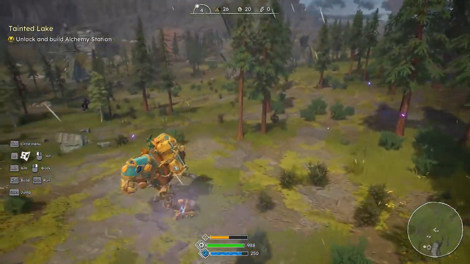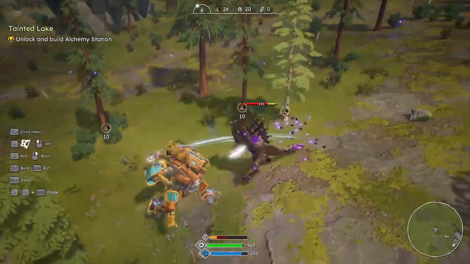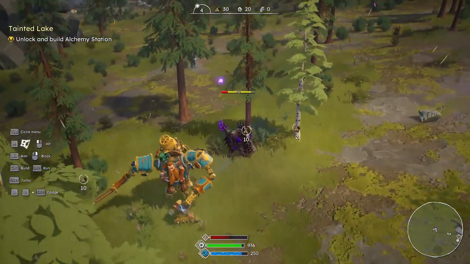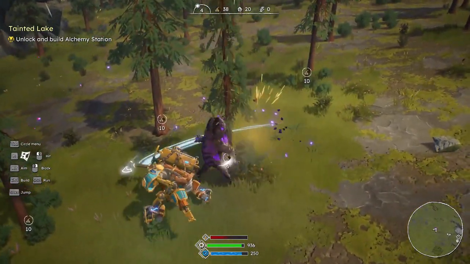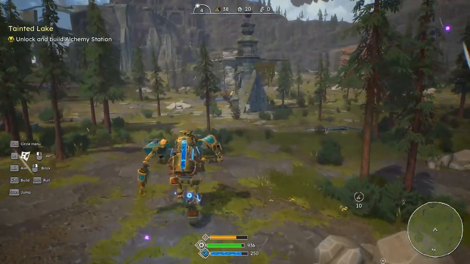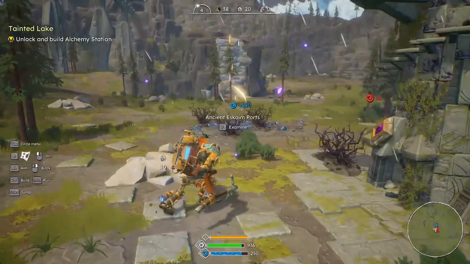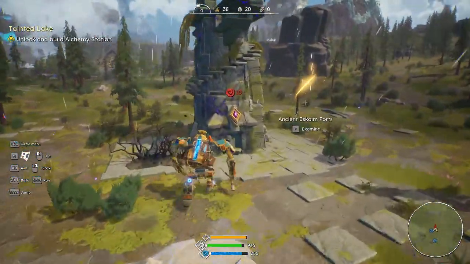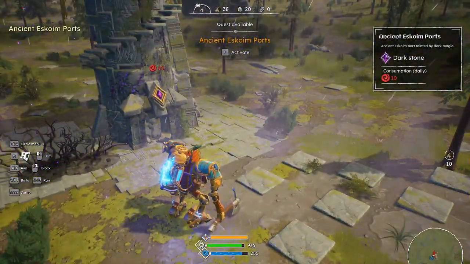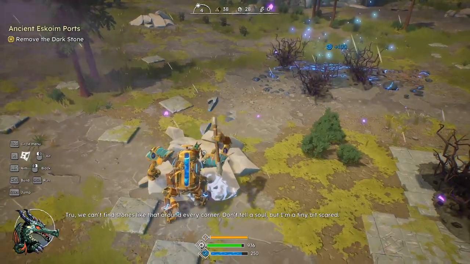Another reed, that's good. Okay. Now, if I build down here, I can defend this fairly easily. There's a couple mana spots. Another tower and another dark stone. True, we can't find stones like that around every corner.